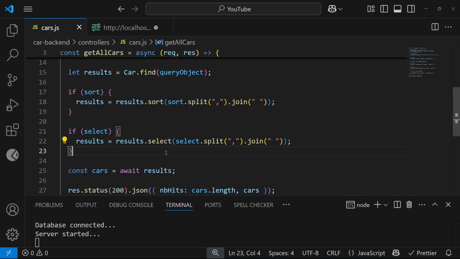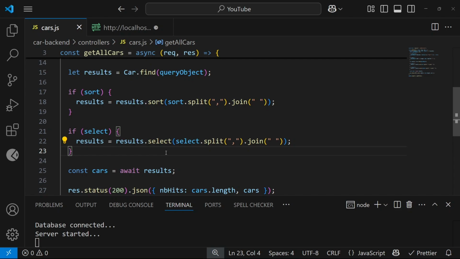The next functionality we're going to be implementing is pagination. Now currently in our database, we only have 20 cars, but if we imagine that we had thousands or even millions, it's going to be inefficient to give the user all the results at once. So the user is going to be able to access the cars in pages. To apply this functionality, we need two values from the user.